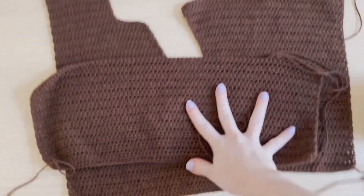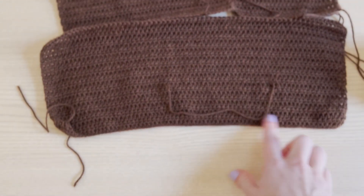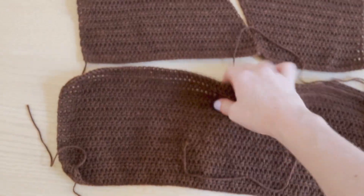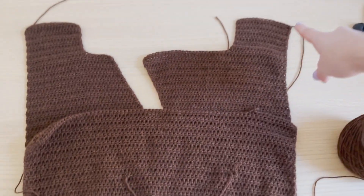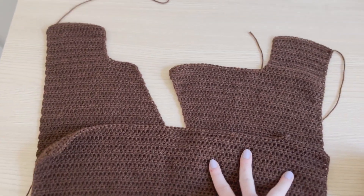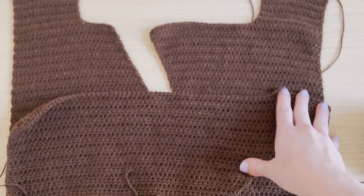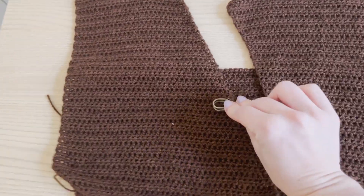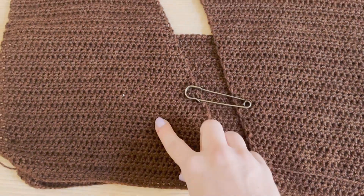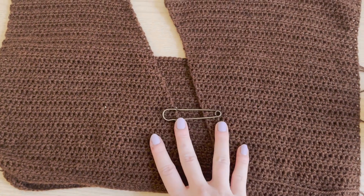The other panel: because I ended on 25 here, I started with 25 stitches and then increased every single row until I got to 45. Then same thing — decreased between the 17th and 18th stitch, and the same eight rows of just half double crochets. I also started the back panel — it was too dark to film. The back panel is just going to be a rectangle: 45 plus 25 equals 70 stitches across, going back and forth until it's the same length as the front panels. This is what it will look like connected — I think the pins go so well with the brown. They don't look brand new; they have that older look, which I kind of like.